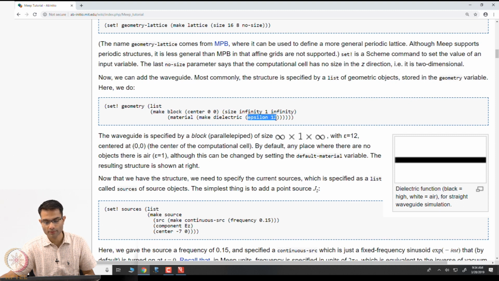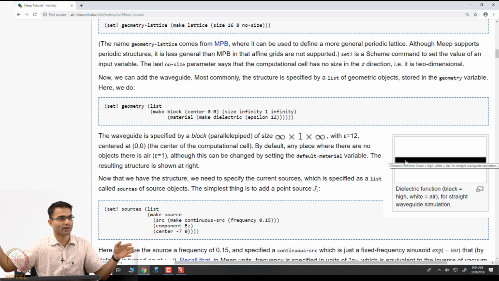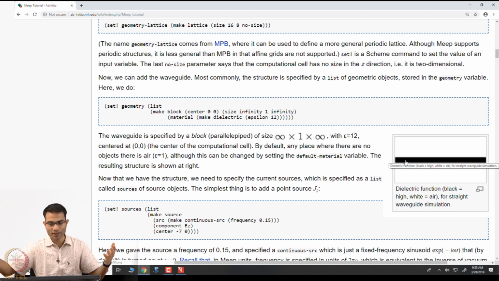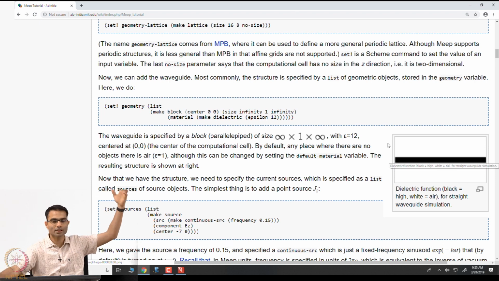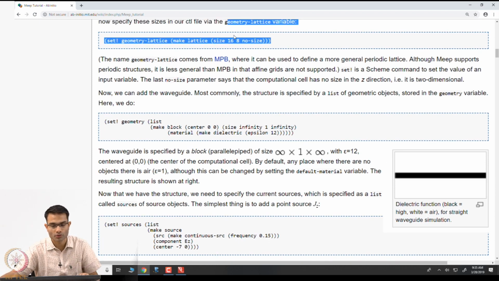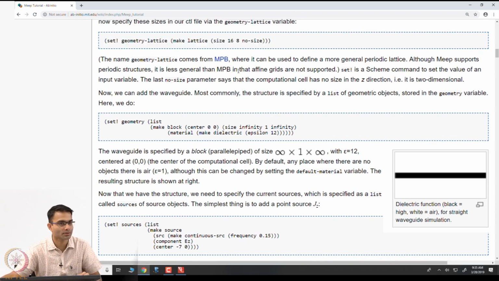So, epsilon 12 has been given. Okay. The width is given as 1 unit and infinite in the other dimension. So, fairly intuitive, right. So, the width of this black strip is 1, it has epsilon equal to 12 and it extends forever. Okay. Of course, it does not extend forever because I have defined the computational domain above to have 16 units over here, right. So, in practice it is going to be 16 units, right.